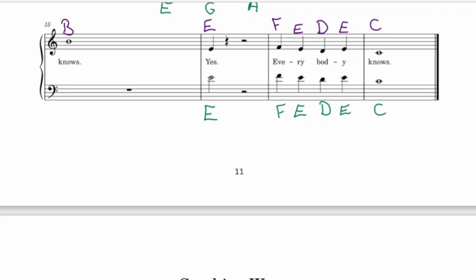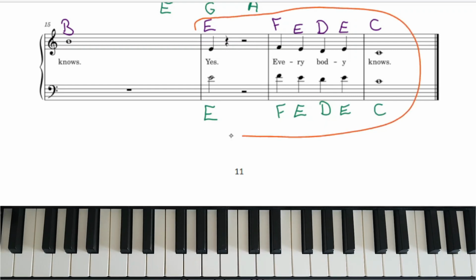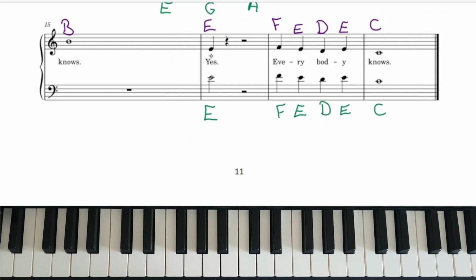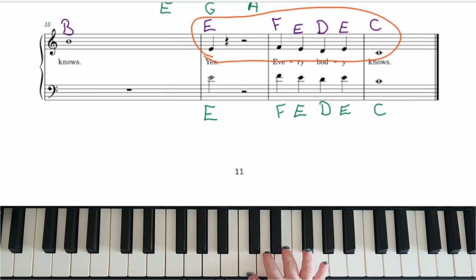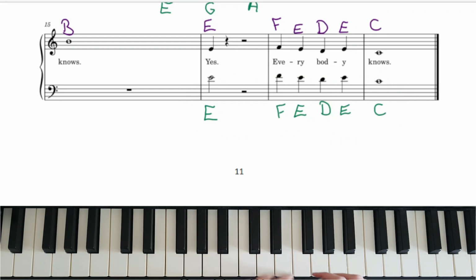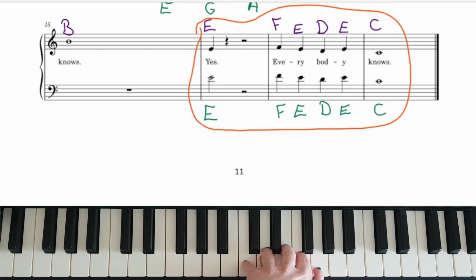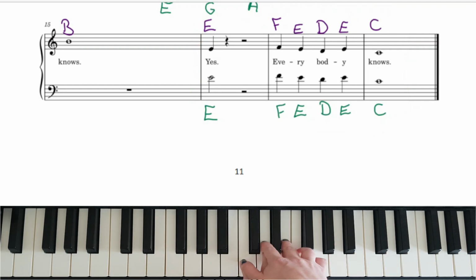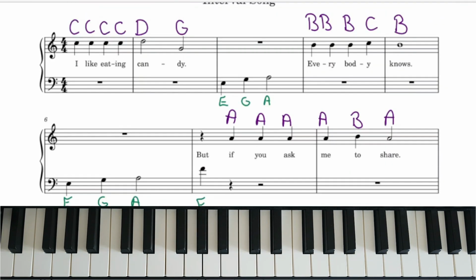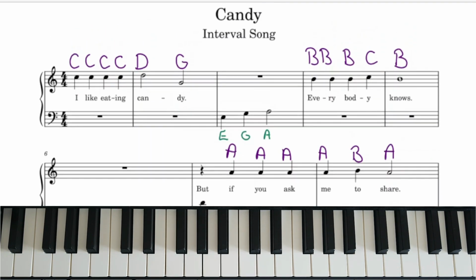These last few notes in the right hand and the left hand are exactly the same notes on the piano. You are more than welcome to play only the right hand at this part, as the notes are exactly the same, or you could play only the left hand, or if you wanted to challenge yourself and play both of your hands at the same time, one hand will be slightly on top of the other, like this. Great, now that we have all of our notes named, let's take a look at playing our song.